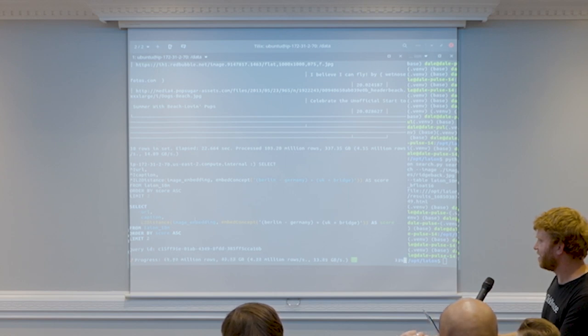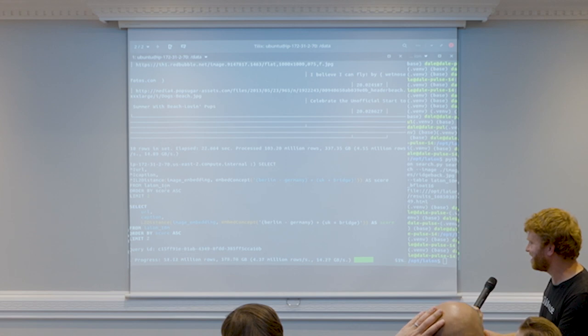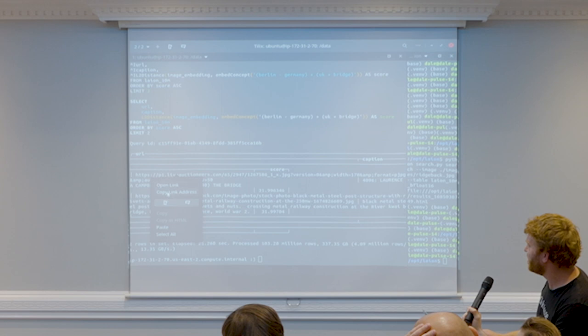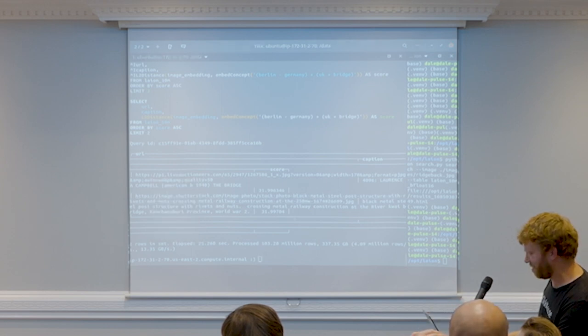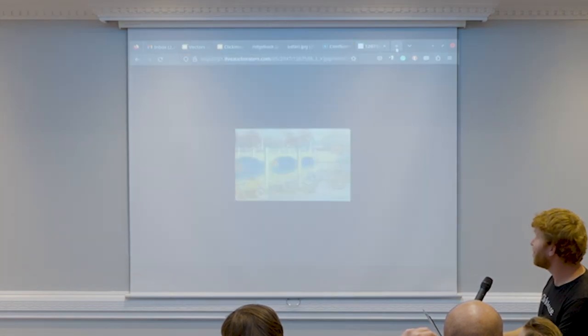Let's see what we get. I'm actually looking at, I say there's 10 million in here. I think I've accidentally put 100 million in there. So probably unnecessary. But let's take a look at what we get as our final image. Okay, more than that. So the URL here is this. I'm curious to see what this is. Hopefully this is something that's reasonably close to a bridge in London. So it's actually Claude Monet's work of London bridges in London.